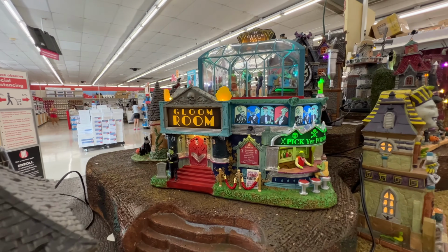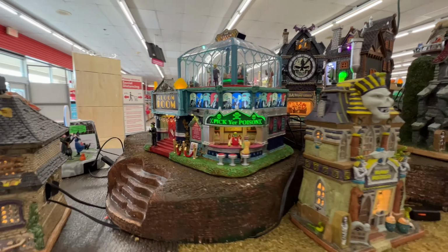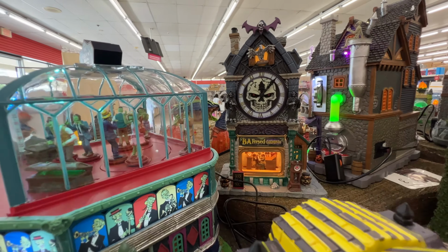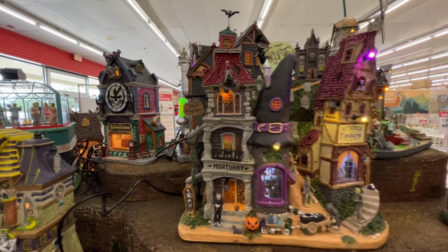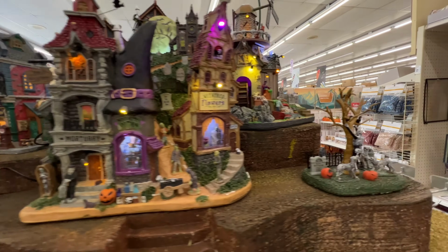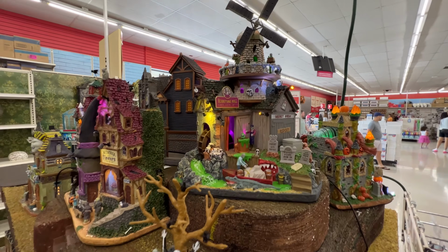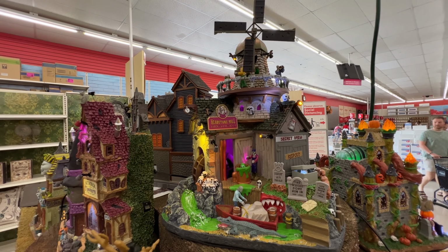Because this stuff, oh my gosh, look how awesome that is. You've got people dancing upstairs. You've got a bar with blinky lights. Just all the detail that goes into all of these little sculptures, I think is just amazing. I could look at them all day long, and you could spend an hour looking at each of these little houses and just soaking in all of the details. They are fabulous. And then you can buy all the little parts and pieces to go along with them as well, to have your little trees and little side cemeteries and things. They are just so cool.